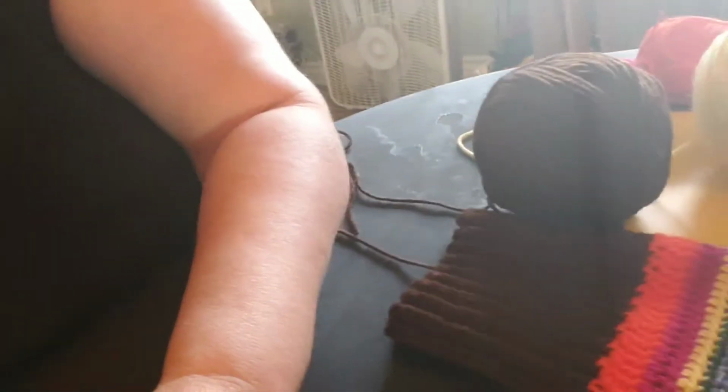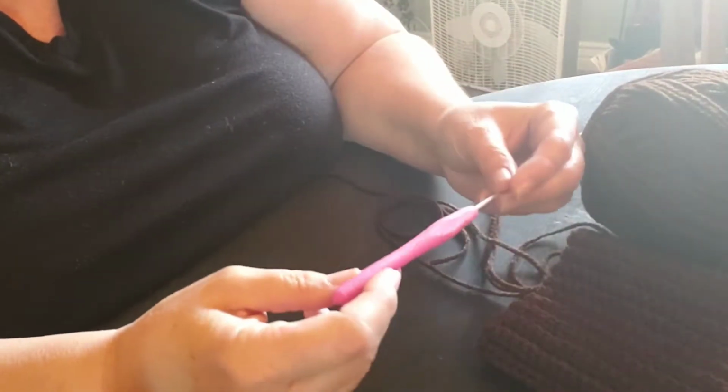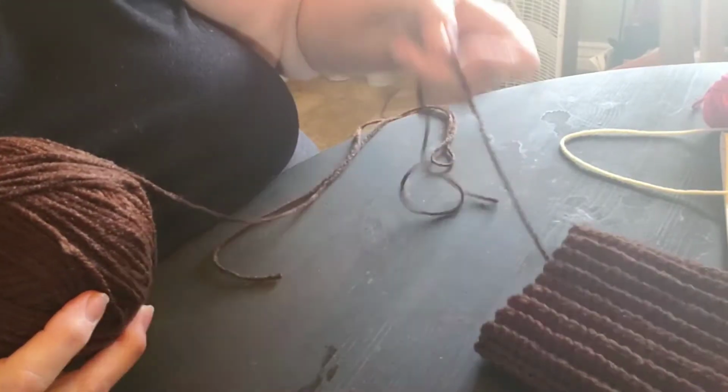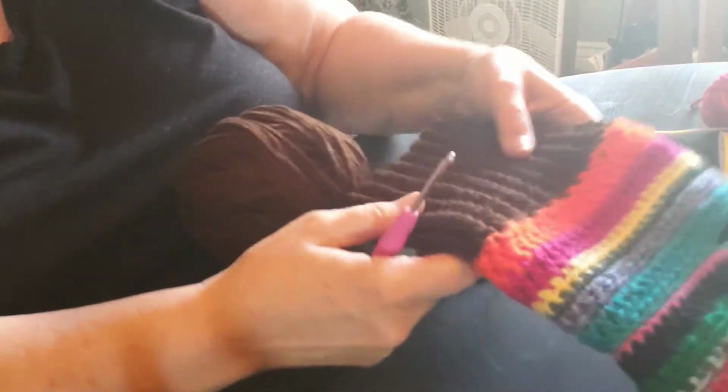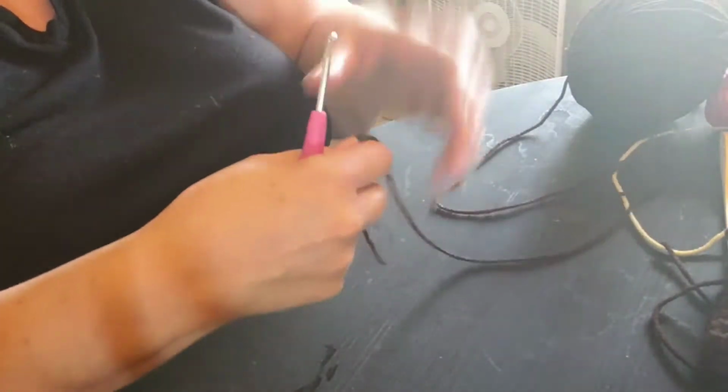Let me point the camera down and we will get started on how to make this. Okay, let's not get everybody dizzy. I am using a 3.5 millimeter hook, a pair of scissors, and my base color for the ribbing. This is a basic ribbing pattern that I use for all kinds of different projects, from hat bands to the bottom of a sweater to headbands, all sorts of things.